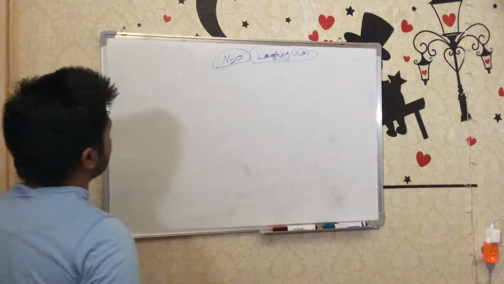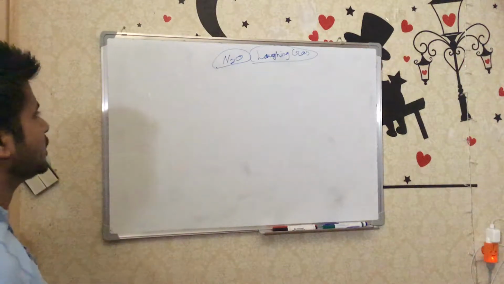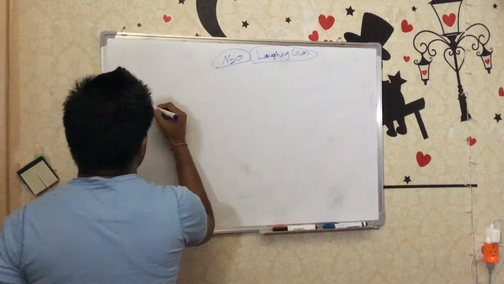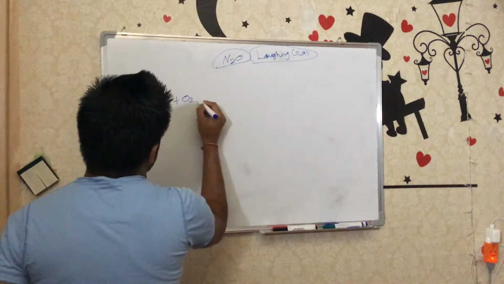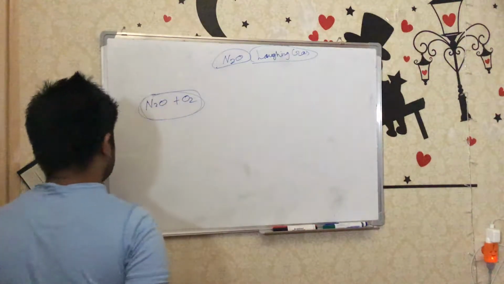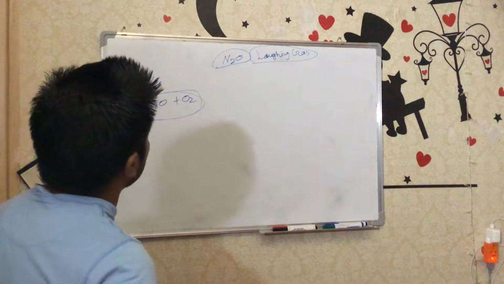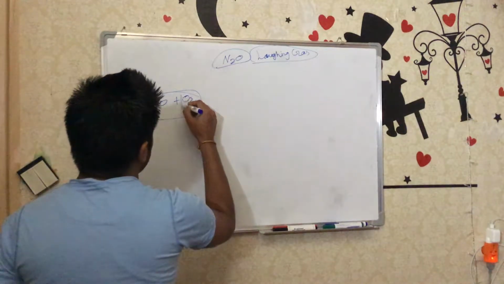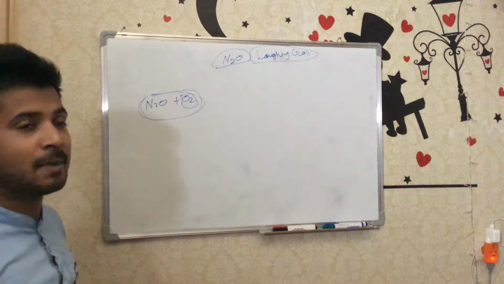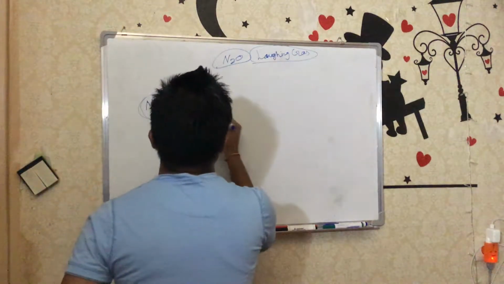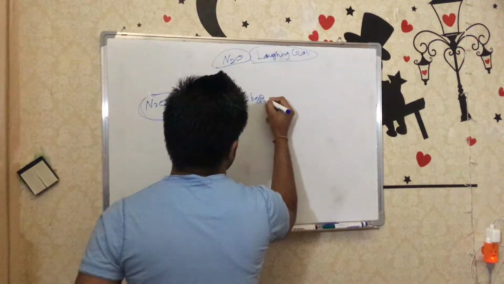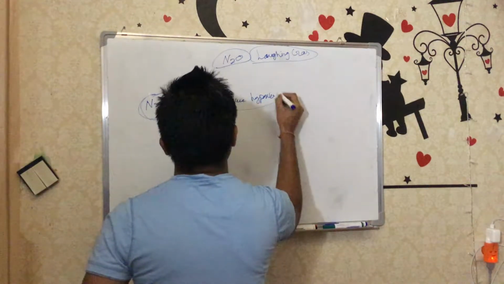But some main properties are important to know about nitrous oxide, N2O. We always give nitrous oxide with oxygen. Why? What is the main reason to give O2? If we do not give O2 in combination with N2O, then the patient will suffer from diffusion hypoxia. How does the patient suffer diffusion hypoxia?